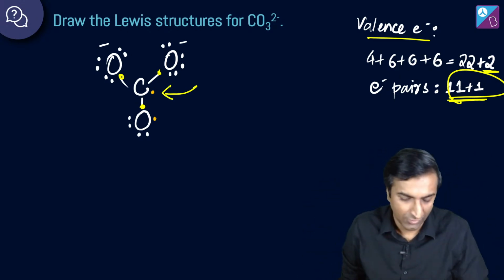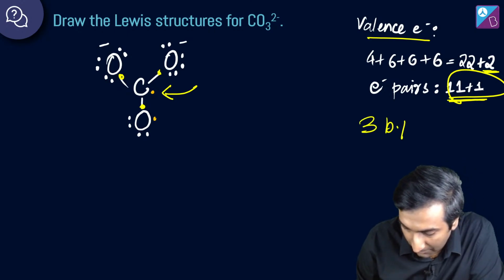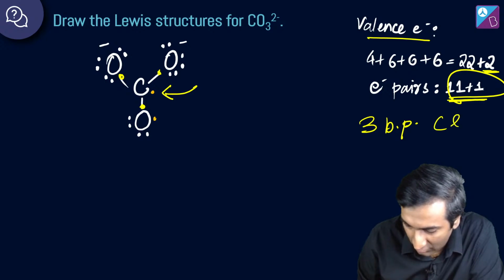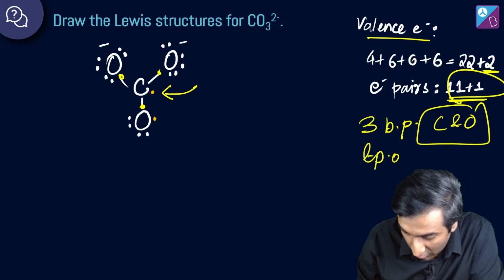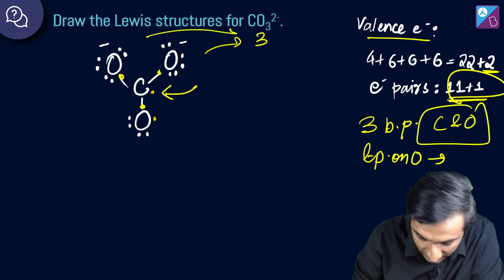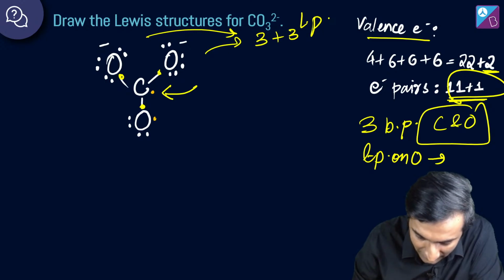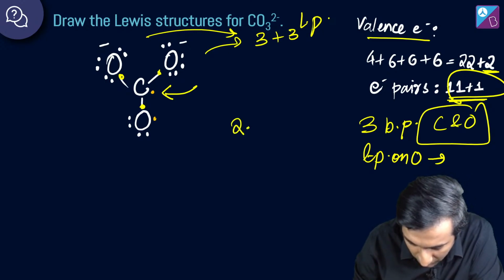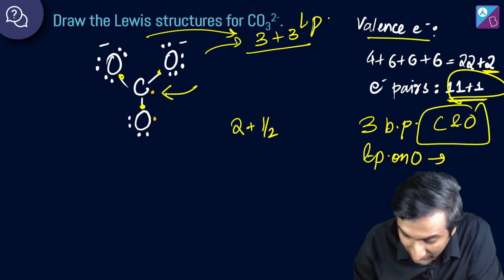How did I do this? Let us count. I have 3 bond pairs. That is very clear between carbon and oxygen. Okay. Lone pair हो गए कितने oxygen पे? Lone pair on oxygen, कितने हो गए? I have 3 plus 3. Okay. And यहाँ पे कितने थे? 2.5. So basically 3 and 3. And then I had 2 plus like half, right? Because एक electron बाकी है. So 3 plus 3 is 6. 6 plus 3 is 9. 9 plus 2 is 11. So I have a total of 11 now.